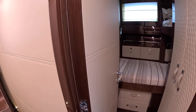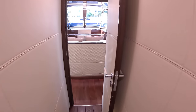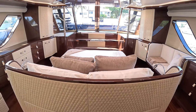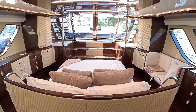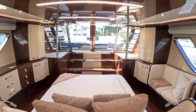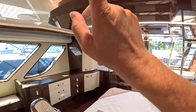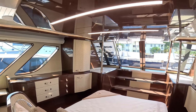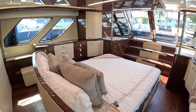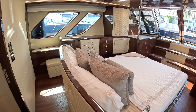Are you ready for some wow factor? We're going to go back to the owner's cabin - and this made me go wow, I think it'll do the same for you. Check that out. So we're right at the back of the boat now. The cockpit area where we went through the doors into the saloon is up above us. So this is on a lower level - we're now at the beach club level. And this is just dramatic, isn't it? Absolutely fantastic.